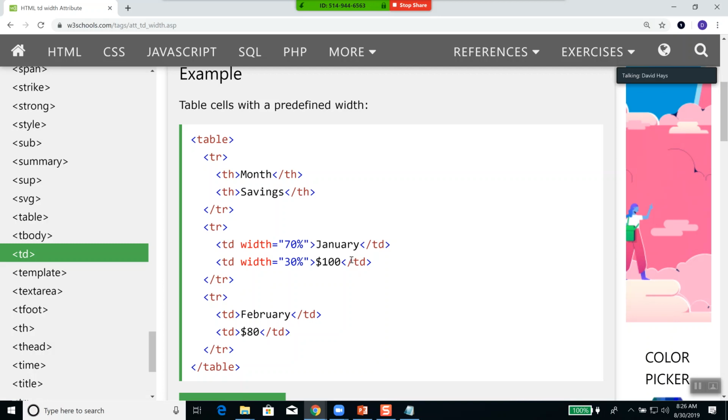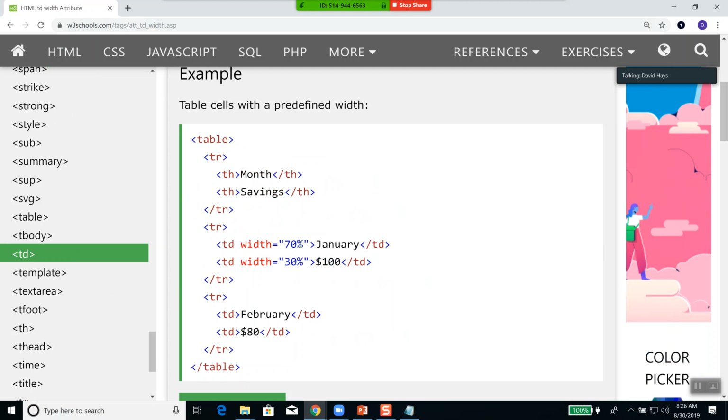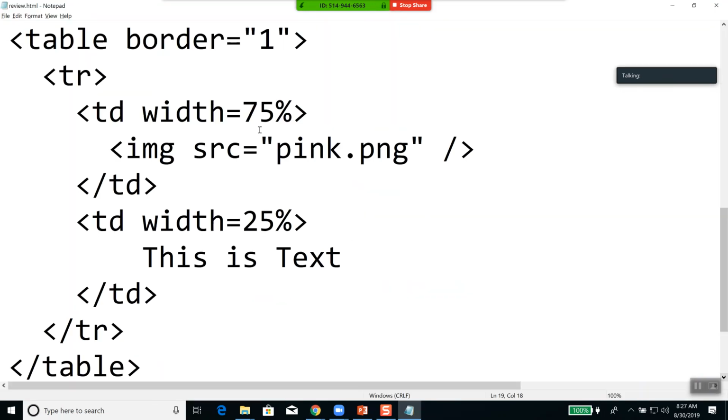Maybe I have to say the table is 100% because I had it right to begin with. Let's try that again. I'll put quotes around here. And let me change this to 25 and change this to 75.